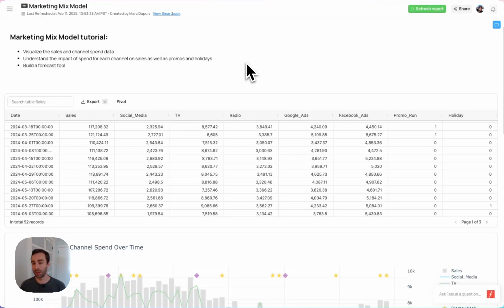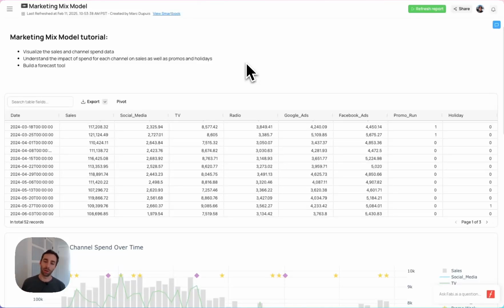A marketing mix model is a sort of machine learning or data science model that you can build to understand how spend by channel or how certain events, for example, impact sales. Now, if you are a 100% internet-based company, let's say a SaaS company, and all the ads that you do are Google ads and maybe LinkedIn ads and that kind of stuff, the reality is you can probably just use attribution to understand where users are coming from.